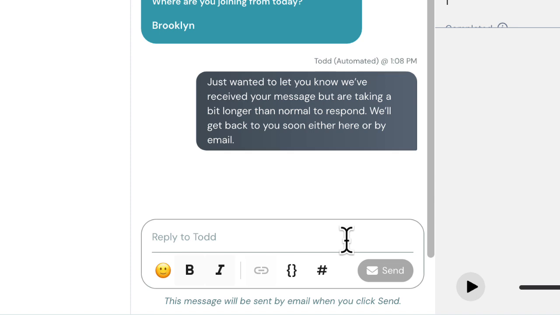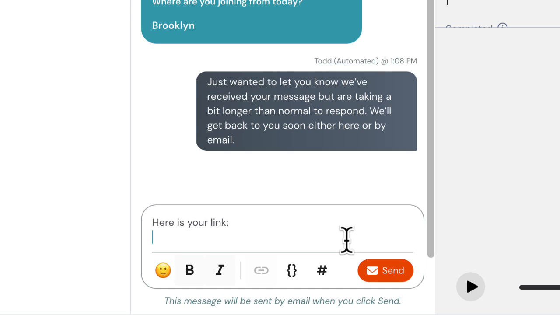Now, I don't know if you've had this happen, but you would be in the middle of typing your reply and click enter on your keyboard, and it would accidentally send it as an email before you were done typing your reply. It was pretty annoying. So now instead, since it knows you're composing an email, it creates a line break instead of sending the message, so you can write as long of an email as you need to, and then click the send button when you're ready for it to go.